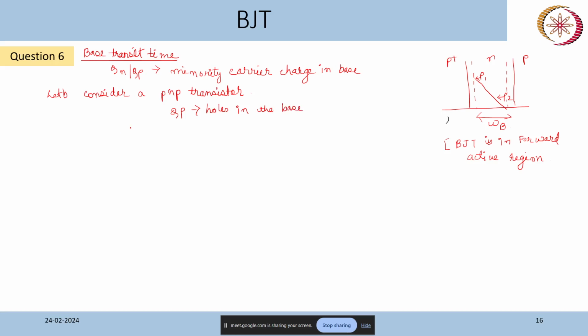And we calculated in the last question, so what will be QP? That is half Q A WB P1. Now the holes will diffuse here in the base region, and then the holes will be collected by the collector. So that is why it is named collector. The whole collector current will depend on the holes here and the distribution of holes.